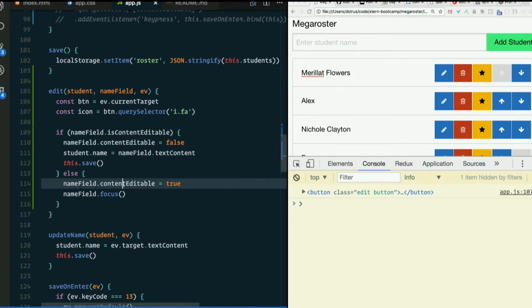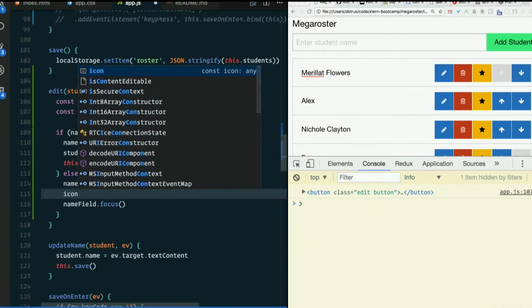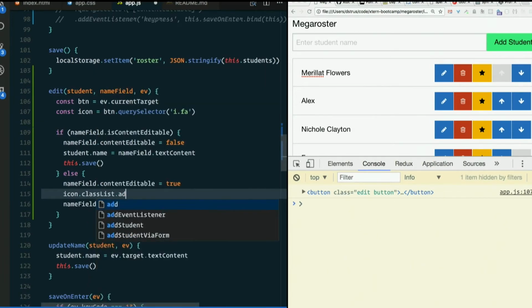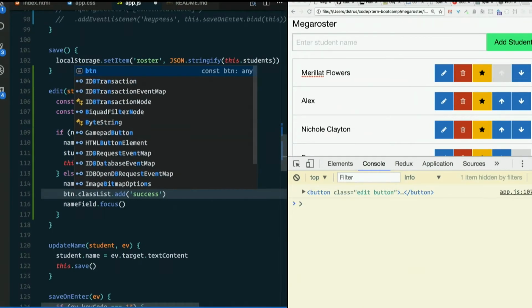Now what do I want to do? When it becomes editable, let's change it. Let's say the button class list. Let's add success. I'm sorry, that's the button, right? To make it green.